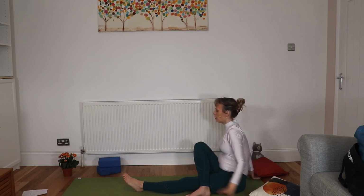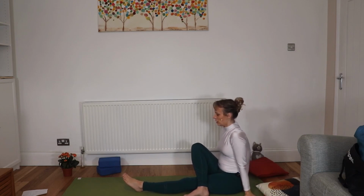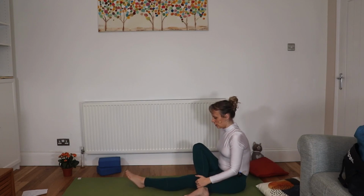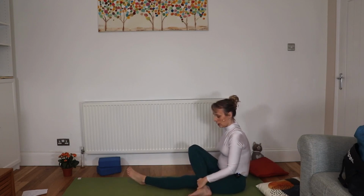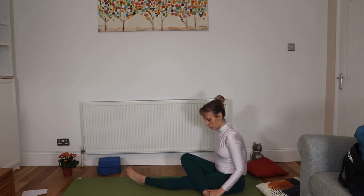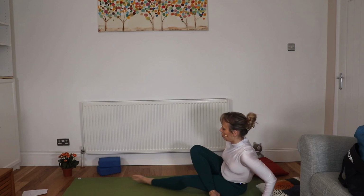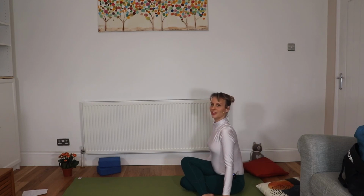Releasing that pose. So just come back to center here. Now I'd like you to bring your knees in line with each other, stacking them on top of each other. So just listen to how I get into this posture. Bringing your right foot down to the side here, leaving it really where it is. Then if you can, bending your left knee and stacking them on top of each other like this.